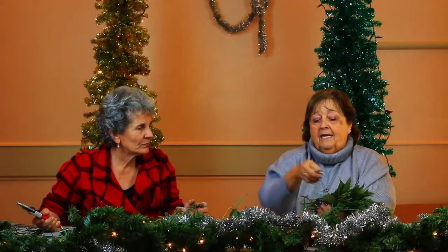Now, I'm not going to put any eucalyptus in this next bundle, because artistically, you want to have it look a little different. Now, if you like it with the extra one put on it, that's fine.